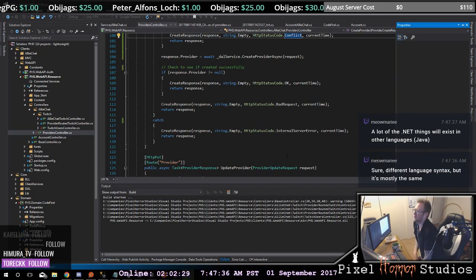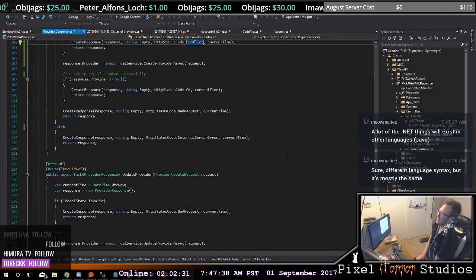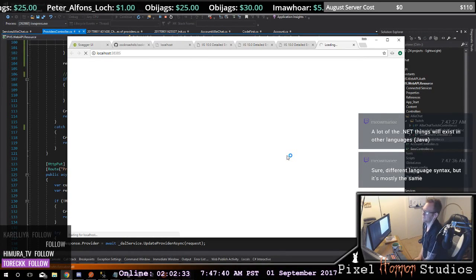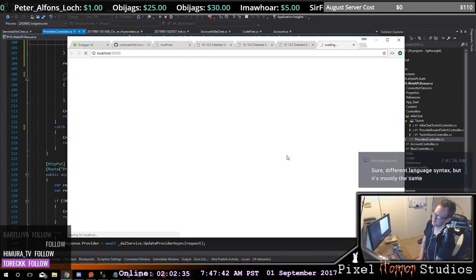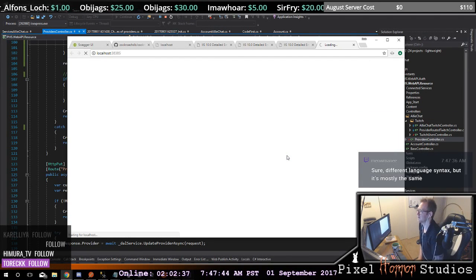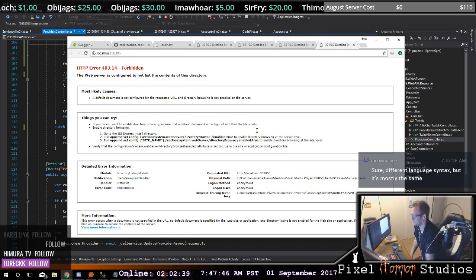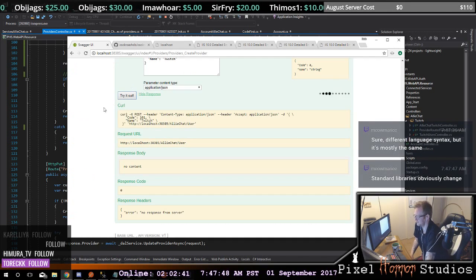I mean, once you learn a stack, you can quickly learn new technologies. Absolutely. A lot of .NET things will exist in other languages. Yep, they're all very familiar. Although I think Java doesn't have as much heredity. Is that correct? It's mostly the same. Yeah, once you get the process is the fact.